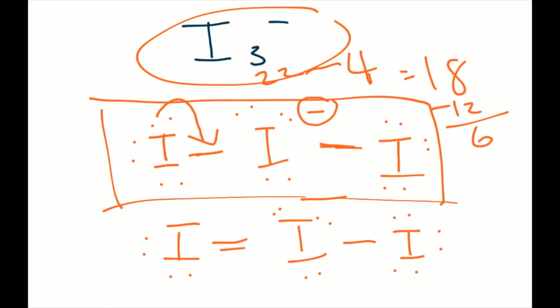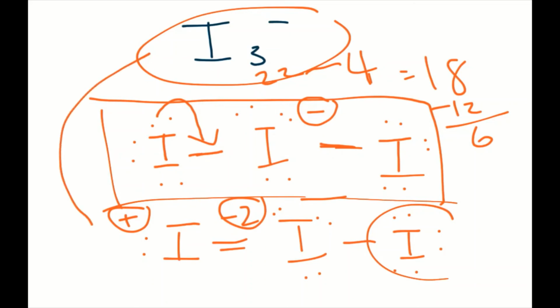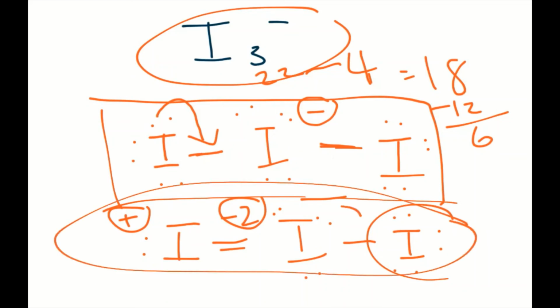Now let's find the formal charges. This will have a formal charge of +1, and this will have a formal charge of -2, and this one will be neutral. So notice how our formal charges are off the chart. A -2 is going to be super unstable. So although this is a quote-unquote resonance structure, it isn't a major contributor to the actual structure of triiodide. In fact, it might not even exist because this iodine has too many electrons. An expanded octet can only go so far, right?